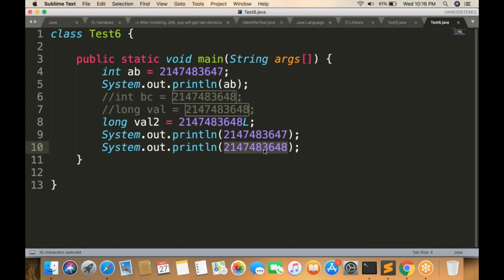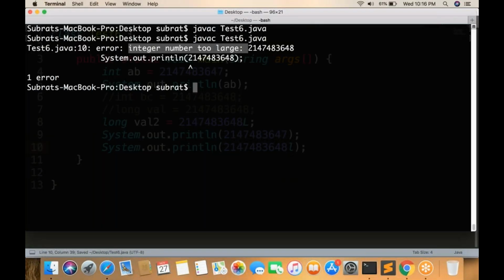So JVM is trying to consider this as an integer value, but it is out of range. If it is out of range, then you have to explicitly say that it is another type. Small l or capital L you can use. Now there is no problem.